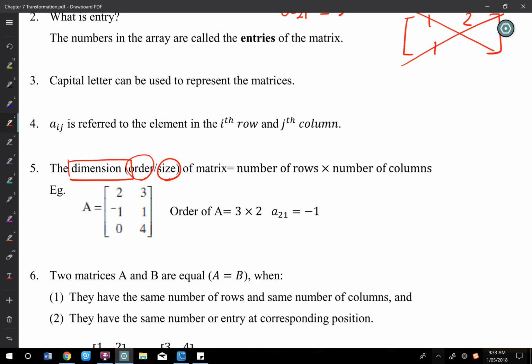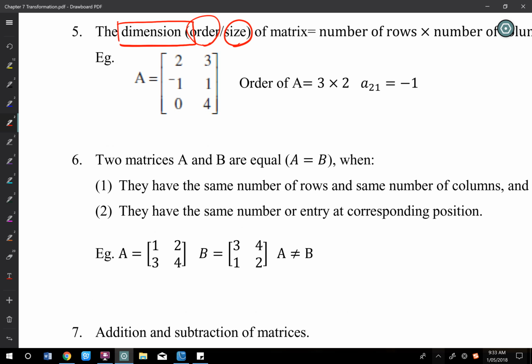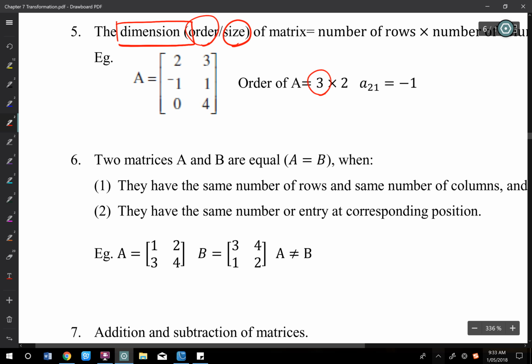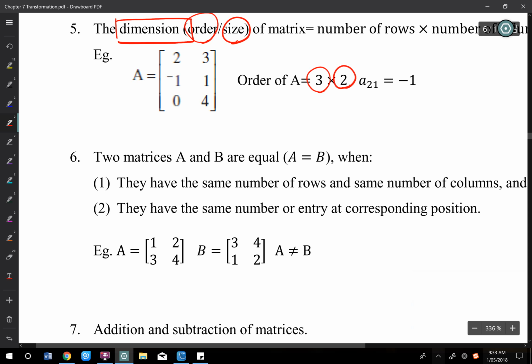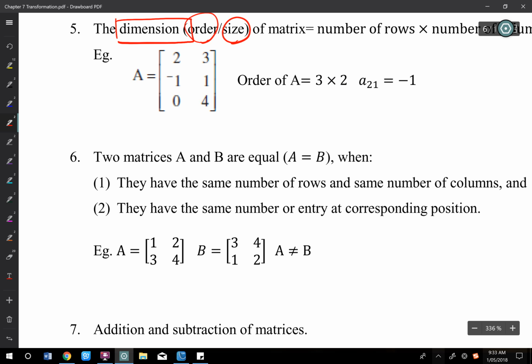For example, this matrix A given in example 5 has 3 rows, so you write the 3 first. Then you see how many columns there are. There are 2 columns, so you write the 2 here, with a times sign in between. So the order of this matrix is 3 times 2. But do not say that it equals 6. The order is not 6. The order is a 3 times 2 matrix, the same as row 3, column 2. When you say 6, I don't know where the 6 comes from: 1 and 6, 2 and 3, 3 and 2, 6 and 1. I don't know which combination. So you don't make it equal to something. The order is just 3 times 2.